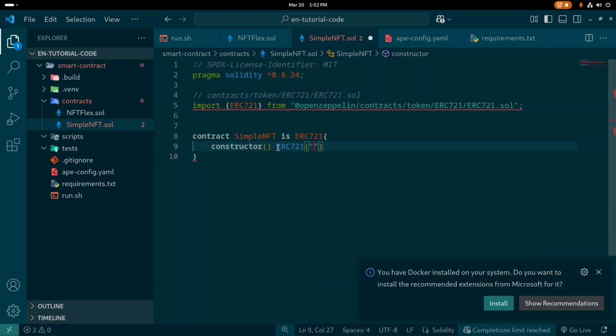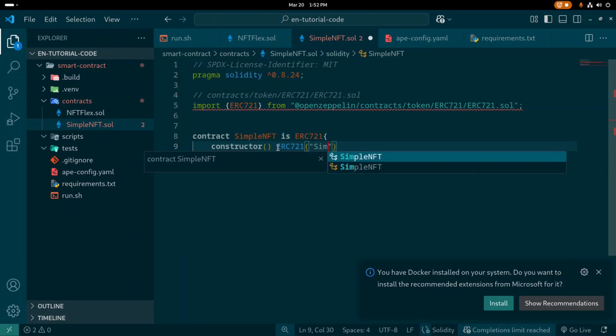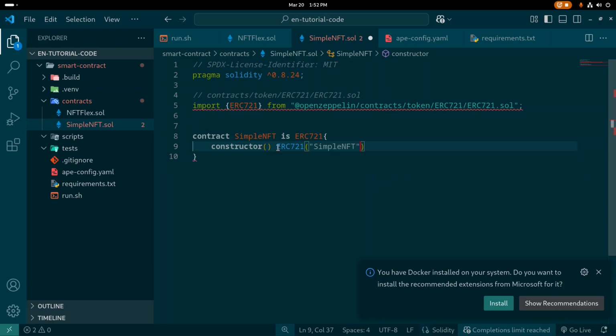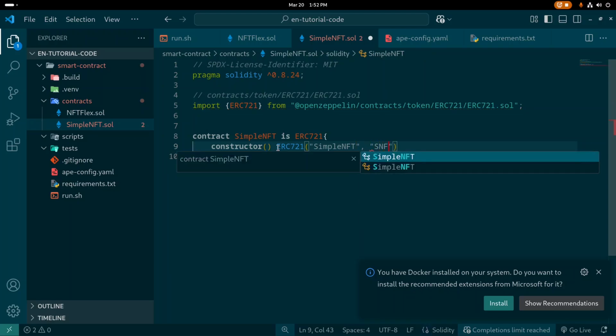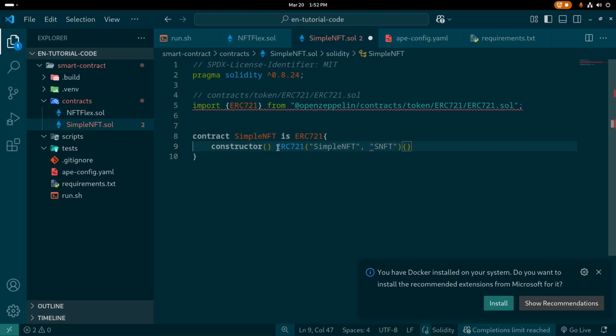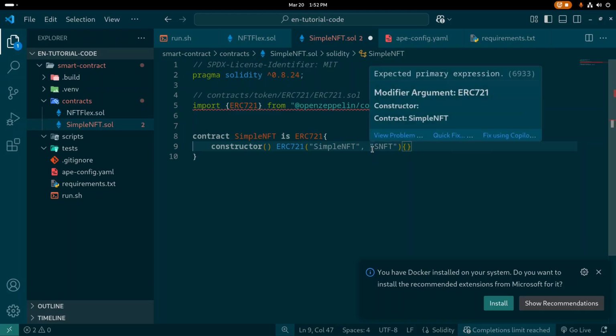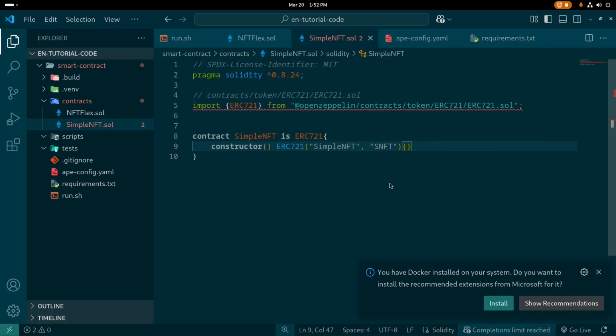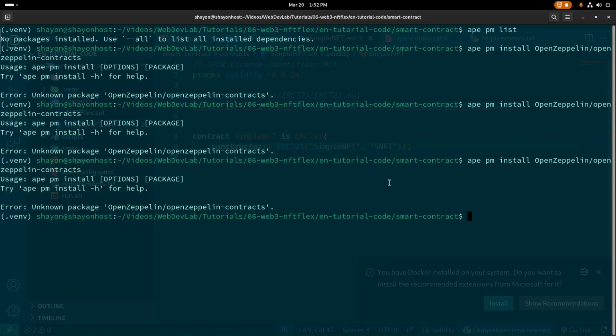Here we need to specify the contract name, that is simple NFT, and then we need to specify the symbol of our contract. So this should work, I guess. Let me save it and run the command ape compile.